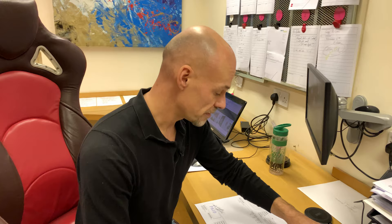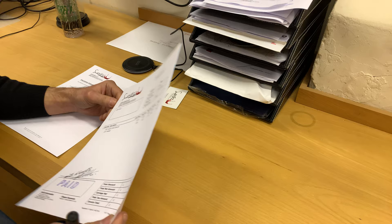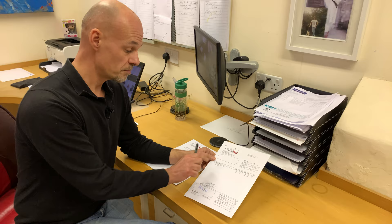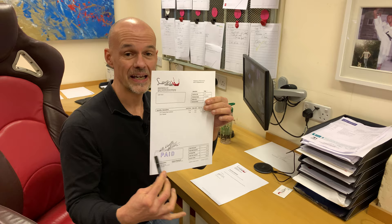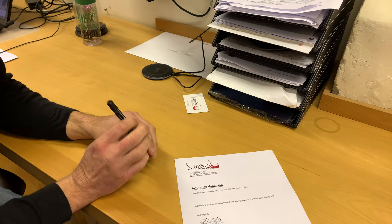Two other pieces of paper I put in. So the next one is going to be an invoice. Whether you use accounting software or not — I'm a limited company and a proper business — so mine goes on this really nice laid paper, made by a brand called Conqueror. I'm not affiliated with them in any way, but it's a really, really nice paper. I'm just showing this one as a cash sale, but ultimately it's just an invoice produced in my accounting system. I put a paid stamp and a signature on the bottom, so whoever gets that with their paperwork knows it's been paid for.